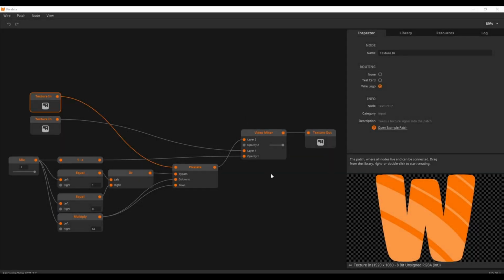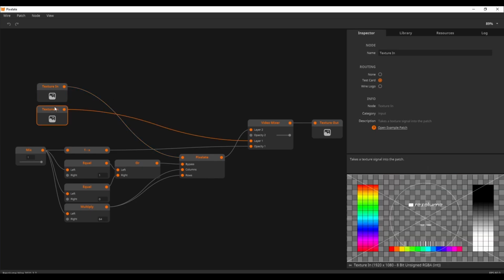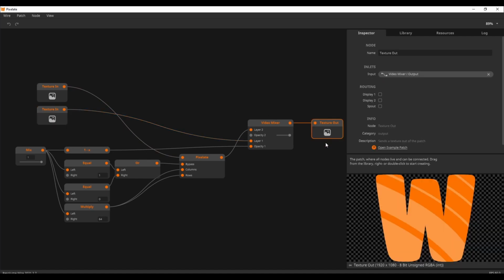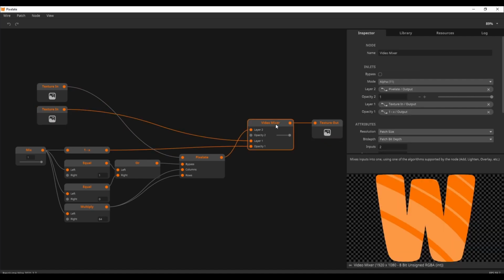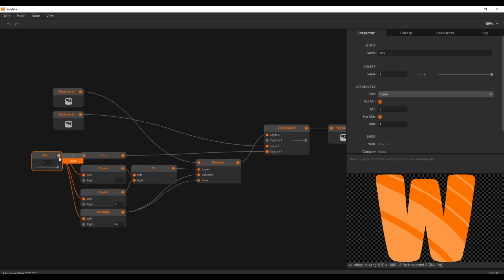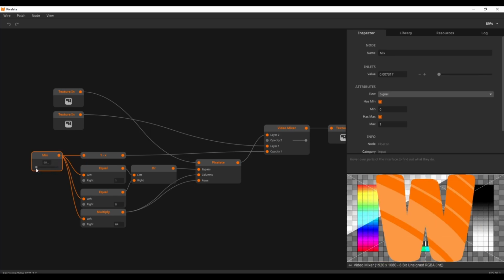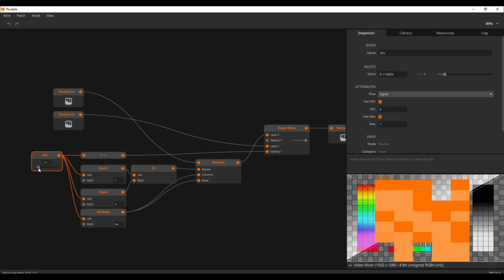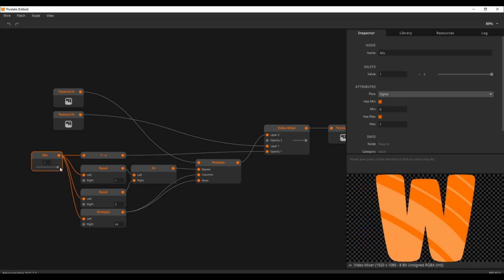And finally, we have a mixer patch. A mixer will show up as a transition mode or as a blend mode. You can use either way. It requires 2 texture inodes because you're blending or mixing between 2 textures, and a texture out node. Also, you need a video mixer and it's smart to have a float that runs from 0 to 1 and just have 1 parameter. This will be the transition phase or the blend knob, basically. I renamed it mix just to make it clear for myself.